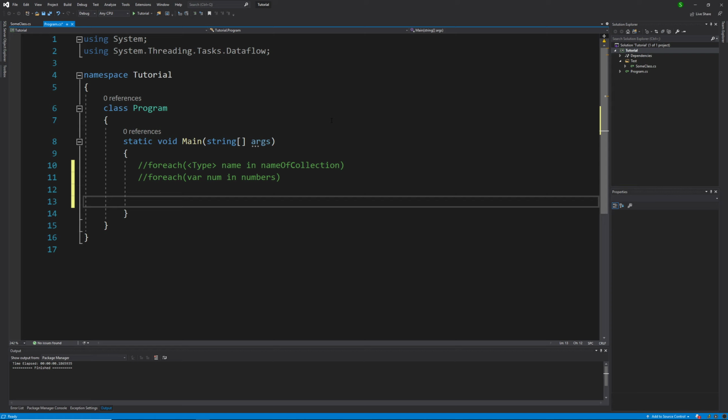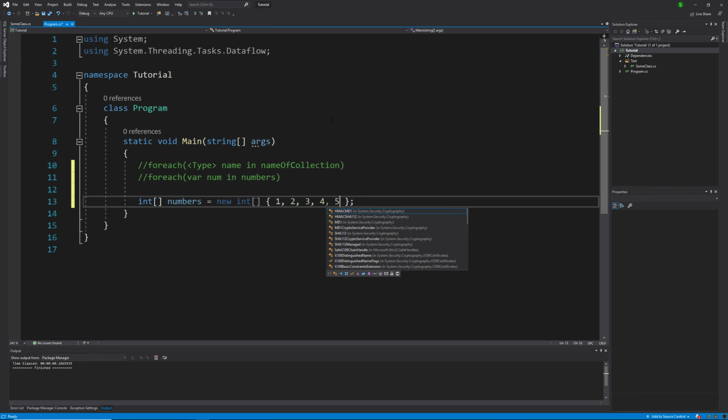So the first thing I'm going to do is create a simple array of numbers. So we have an int array called numbers equals new int array, and then we can declare some numbers. So let's have 1, 2, 3, 4, 5.